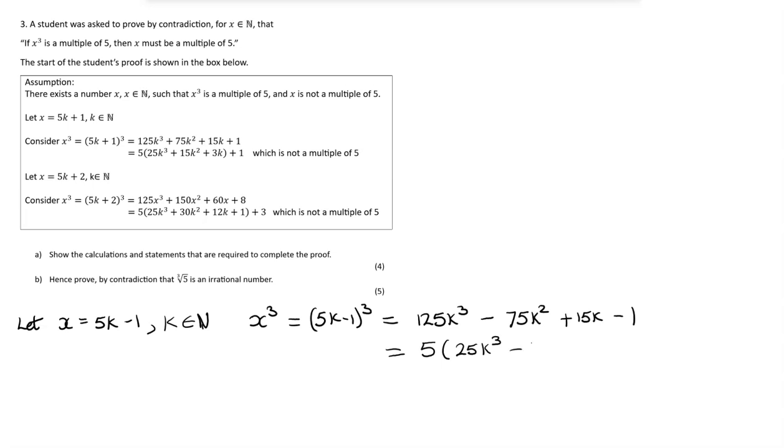It might seem that this question was going to be quite daunting, but because I've already given you part of that in the lead up to it, you can quickly just pretty much copy mostly what they've done, but change signs where need be. So this is not a multiple of 5.